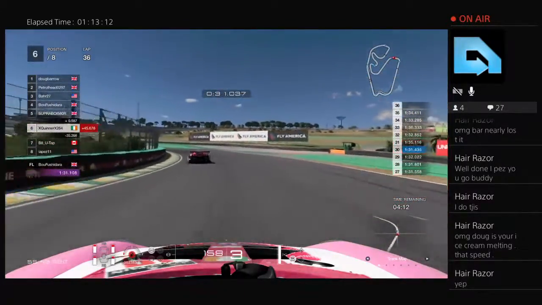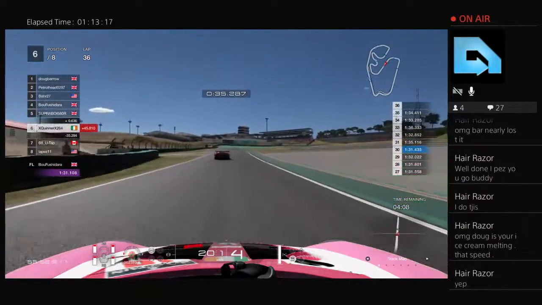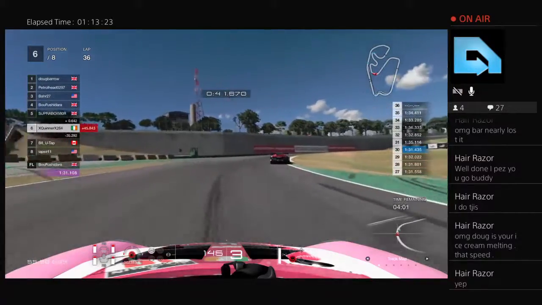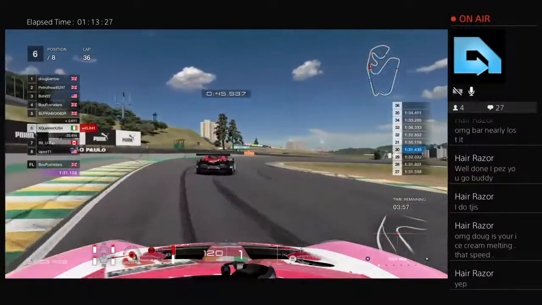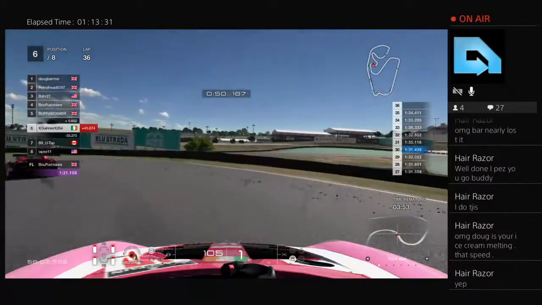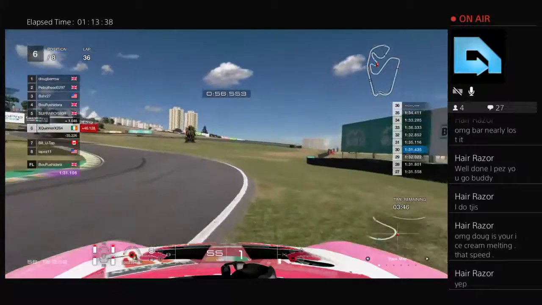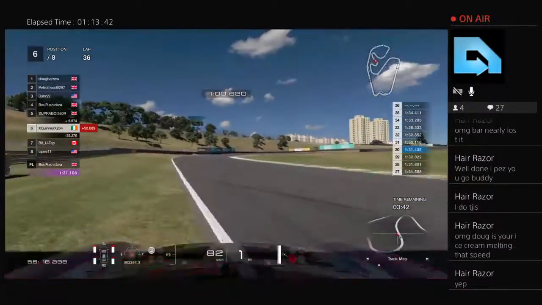Quinner again trying to hold on to the back, as he's probably gonna run out of fuel before the end of this lap, as his fuel is really low. So Quinner probably did not notice his fuel meter as he makes a mistake going into this corner. Just trying to get it back on the track as he slides again, unfortunately.